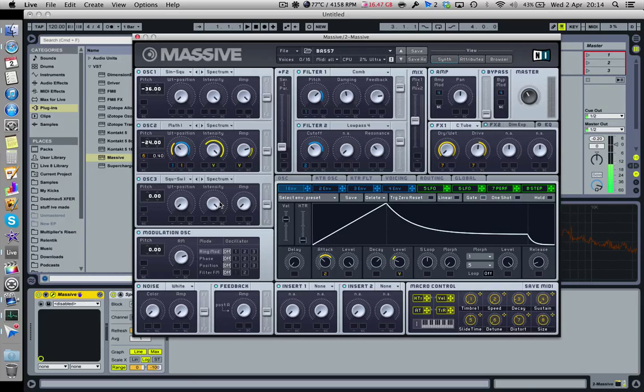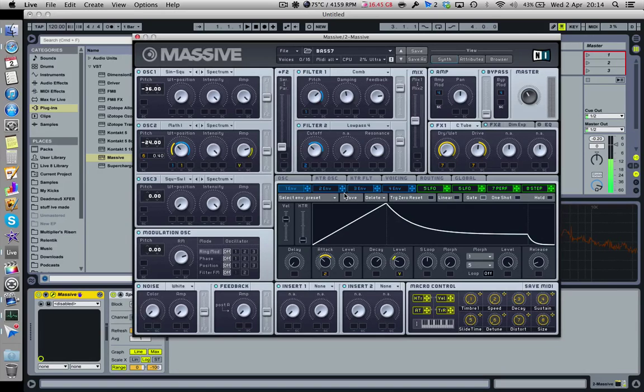As you can probably guess by now, how hard you hit it determines how far this yellow bit that goes around it opens up. So if I moved it all the way around, then if I hit the note really hard, it would open it all the way. Whereas if I hit it pretty softly, it wouldn't really open it much at all. So that's the idea. You don't have to just have your envelopes controlling all the velocity stuff, but you can map the velocity to various knobs to do stuff.